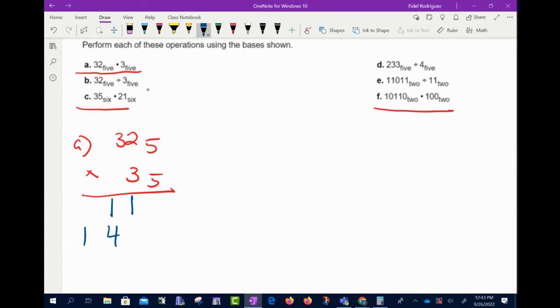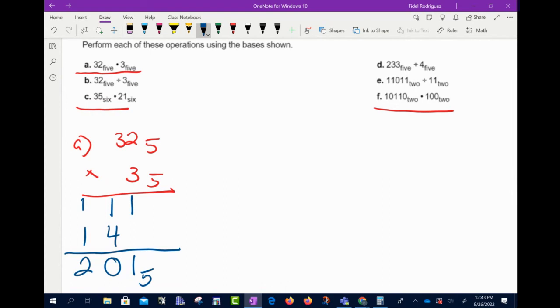okay? Now, what I'm going to do now, y'all, I'm going to just add straight down. So here's my 1. Now look, 1 and 4 gives me 5. But in base 5, that means that there's no ones and there's 1 five, okay? And so now 1 and 1 is going to give me 2. So my answer is 201 base 5, okay? That's how I'm thinking about my numbers in base 5, right? I'm regrouping after every 5.